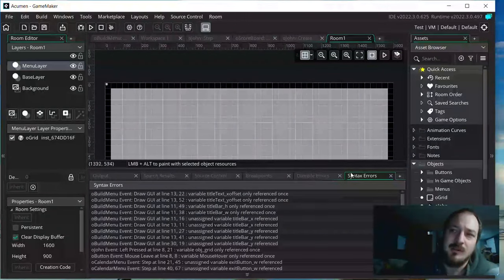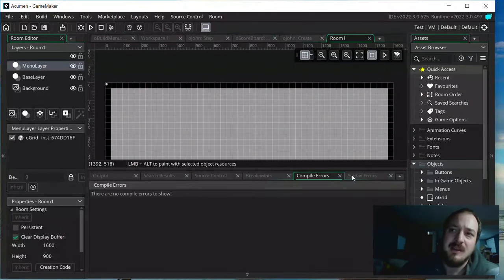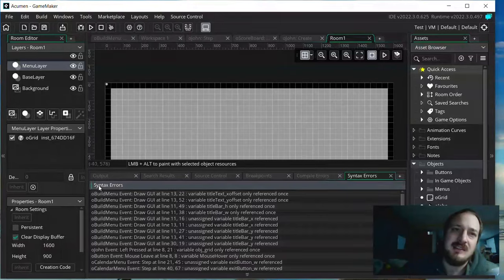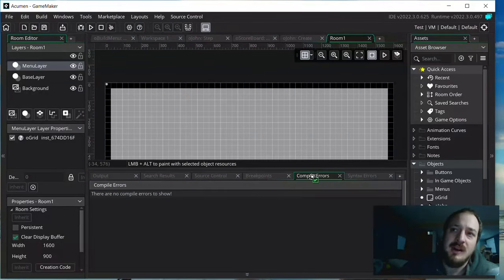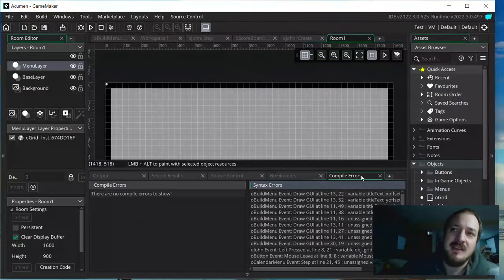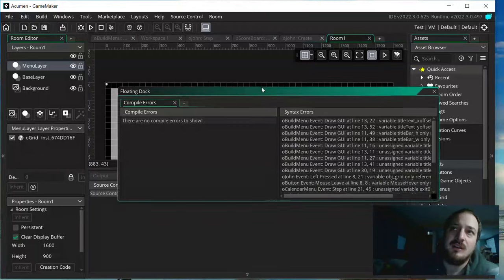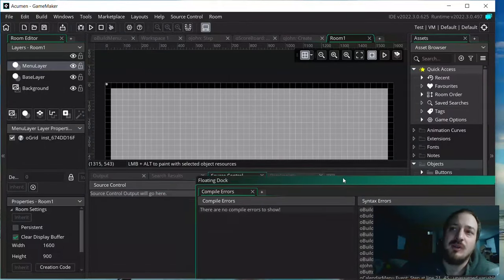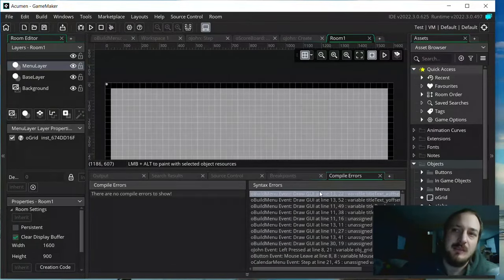But they're a little bit different, so you can look at these side by side by clicking this button right here and dragging it over to compile. It'll make these two side by side in one little window, and now you can look at them wherever. You can also drag them out and make them a free window, especially if you're doing a lot of compiling right now, or you can click them back down here.